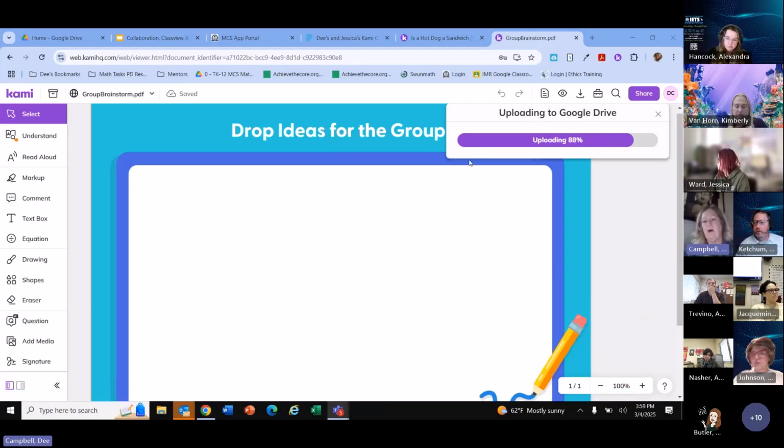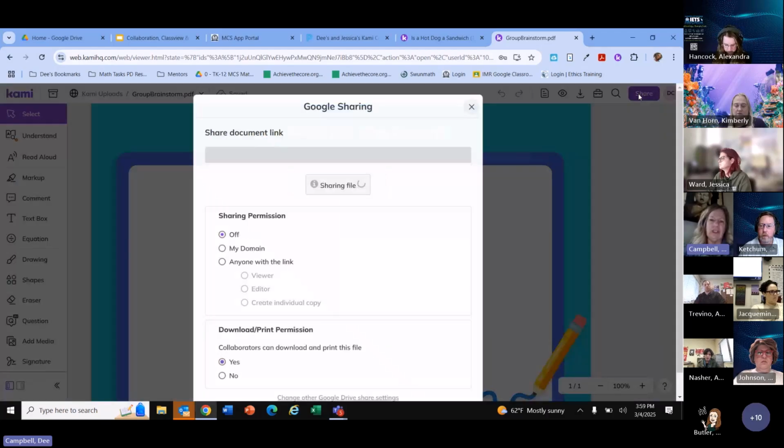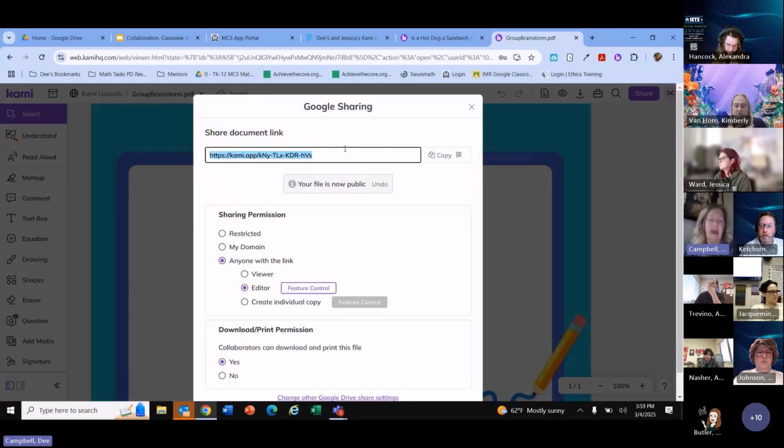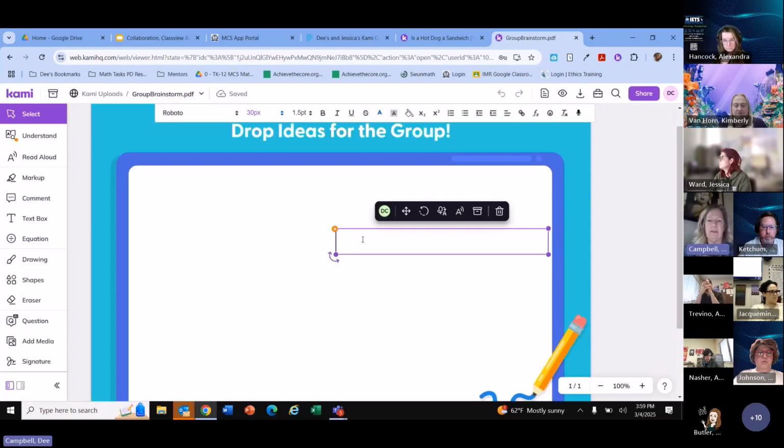So the only thing that I have to do now, that one we had a link already in Schoology. We wanted to show you that you could have it set up that way. But if I just got this and I want to drop our ideas in the group and do it that quickly, then I just hit share and have the kiddos take that code that it gives you right here. And now you guys can all get into this one.